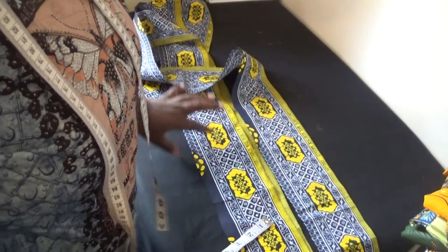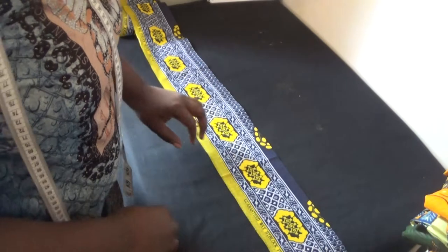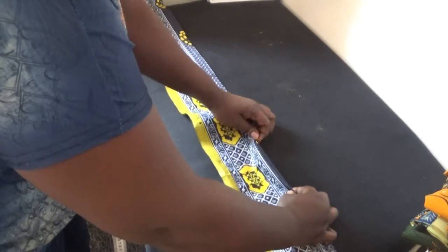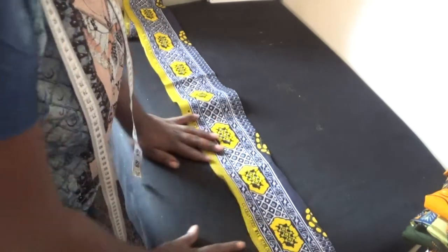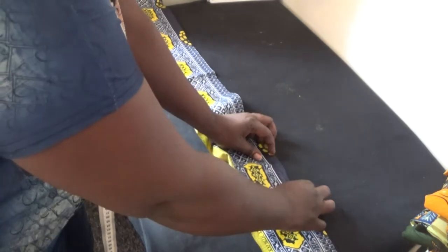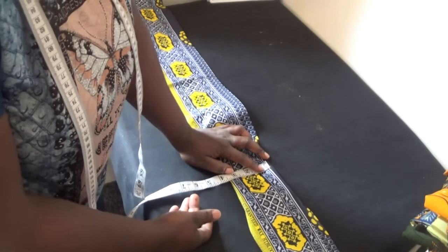So it's 4.5. Remember that I'm going to tidy up the edges here, and also this one as well. I tidy up the edges by one inch on both sides. I use 1 inch to tidy here, and 1 inch to tidy there. So the length I will need at last is going to be 3 inches. You see?